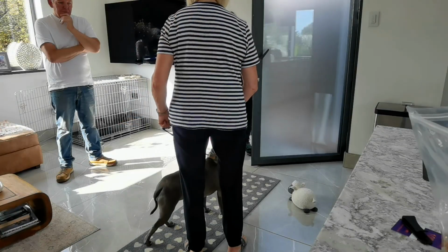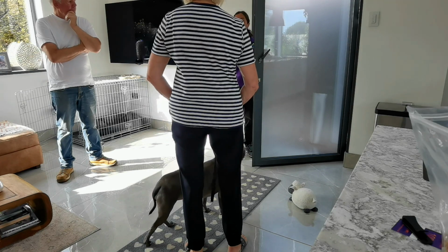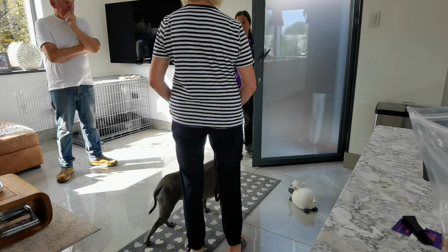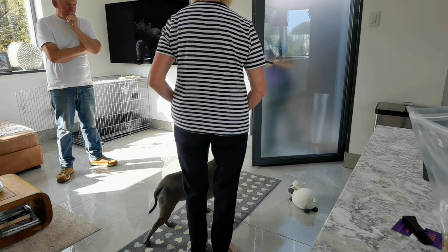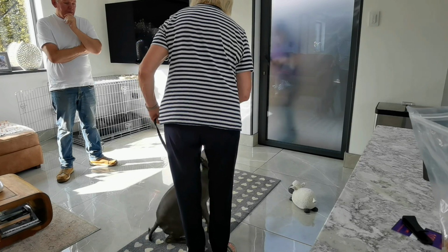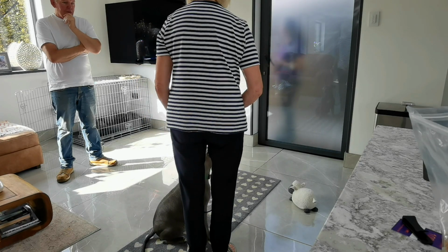Because your wait is wait until I allow you to pass, right? That's what you've been using the wait for. But wait until you want to say stop. So then stay. I'll show you how you're going to teach a stay. Because we're going to combine several things together to stop this behaviour. So we're going to stay. You're going to say stop.